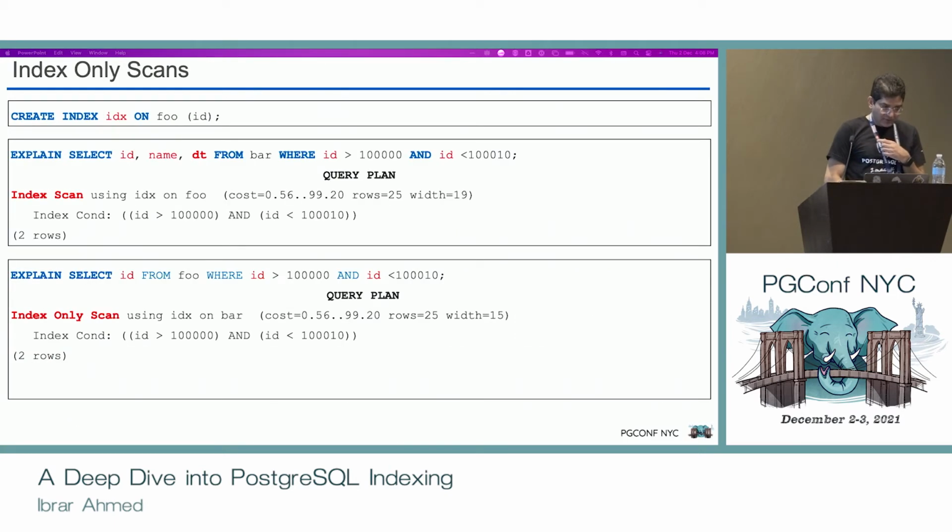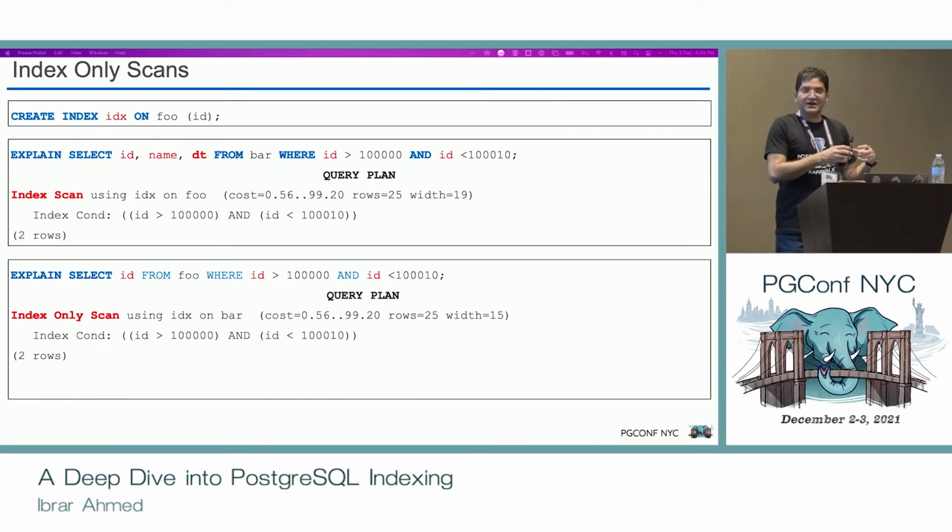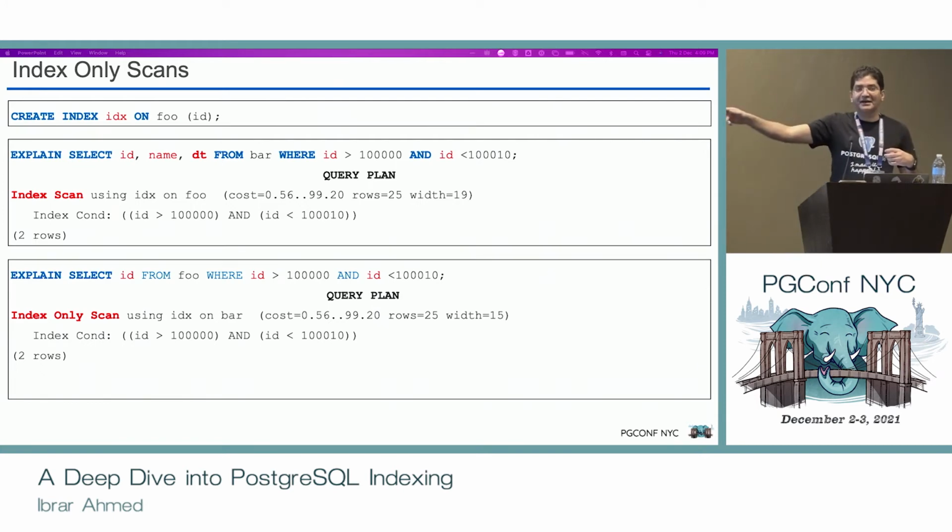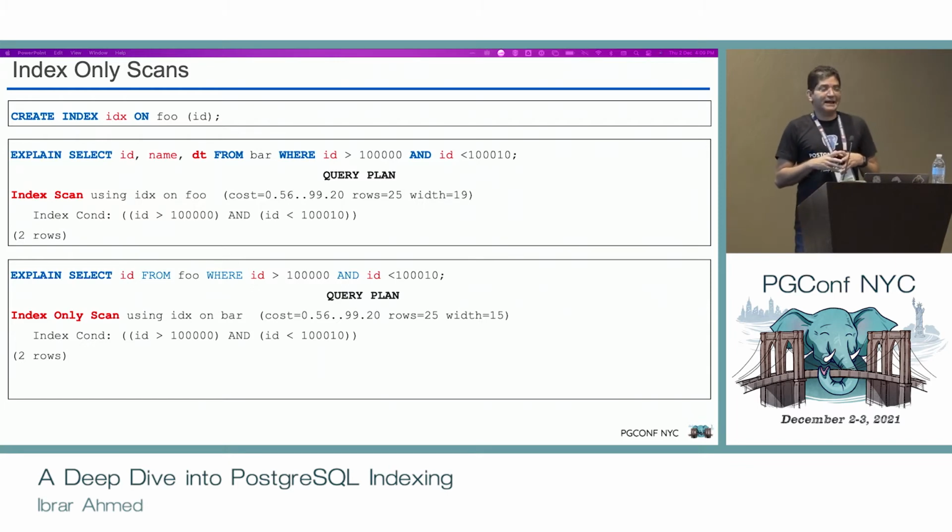So here, I will give you an example. Another thing is called the index-only scan. I told you in the last slide that when we read from the index, we get the CTID, where we have a page number and the offset. So we read the page number and the offset, then we go to the heap again and read the actual tuple from the heap. So it's 2 reads, one from the index and one from the heap. But in PostgreSQL, there is a feature where we already have the full information in the index. We are not going to the heap. We're directly reading from the index.